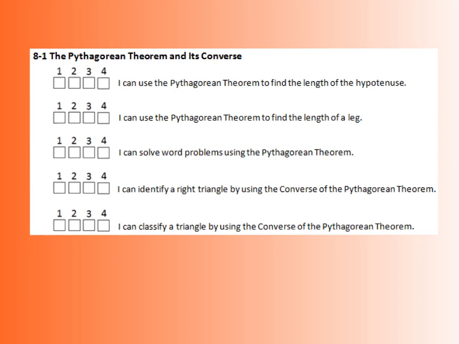We're starting off Chapter 8 with a review of the Pythagorean Theorem and its converse. You should have learned about this already, but we're going to talk about a few different things, looking at how to find the length of the hypotenuse, but also being able to find the length of a leg, and then also using Pythagorean Theorem to solve word problems.